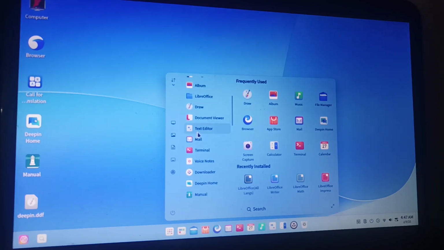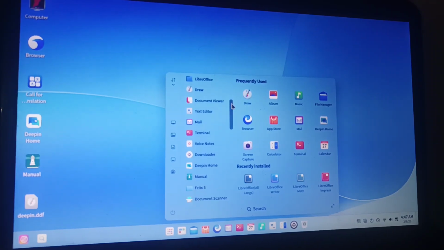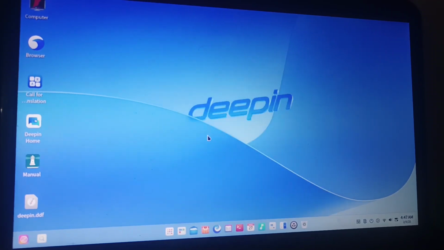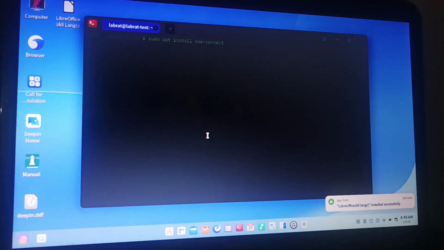But let's see. We got our text editor, our PDF document viewer, our mail, Deepin mail. We got our terminal, our usual terminal. Let's see if we can install KDE Connect as an example. Sudo apt install KDE Connect.